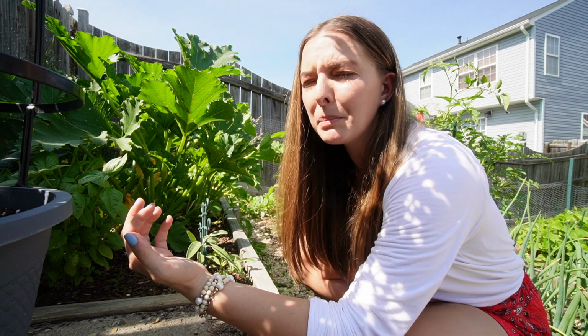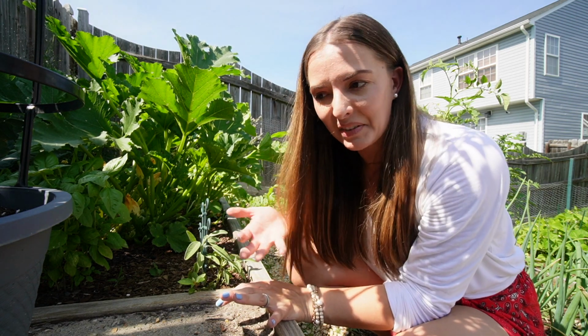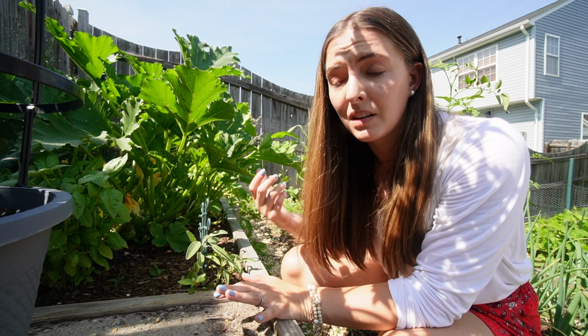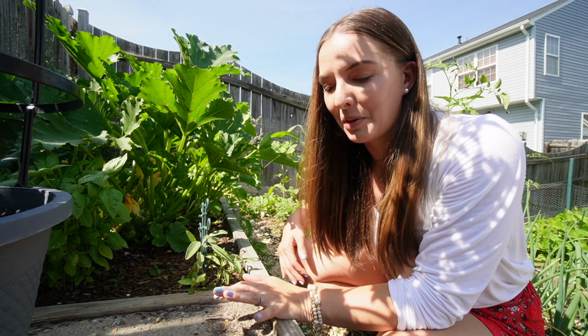But at this point, I haven't done it in a while just because I see that there's so many bees and I feel like there's enough pollinators and I see enough action happening in my garden that I can kind of stay out of it. So just know that that's something that you can do. And I believe that you can also do that with cantaloupe. I think it's the same thing. If I don't see any action happening over there in a more natural sense, then I'll go in there and try to speed things up with my paintbrush. So that's the world of zucchini.